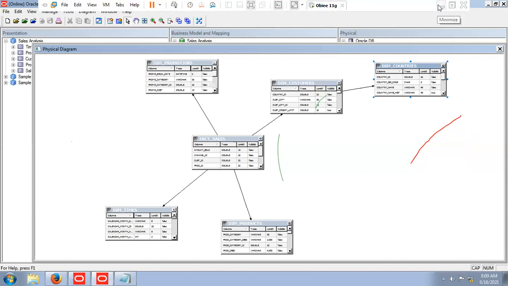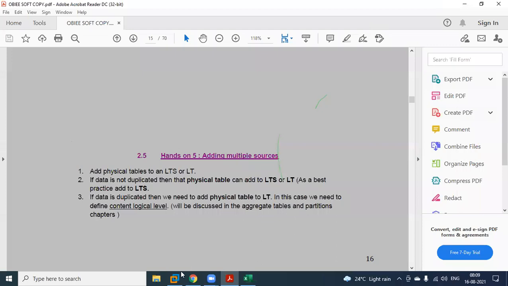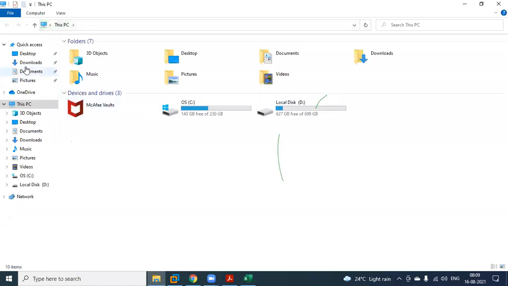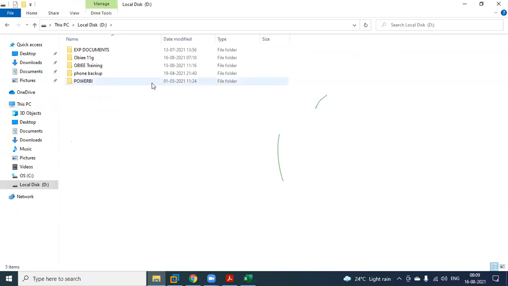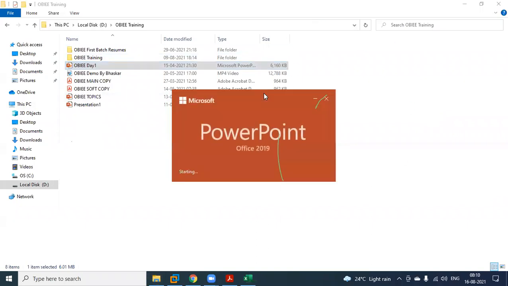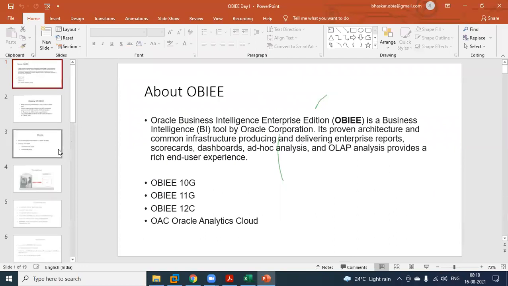Normalized and denormalized, one second, I will open that concept. In the first day class itself, we discussed some data warehouse concepts, star schema and snowflake schema.